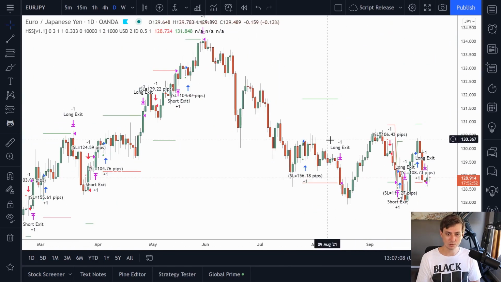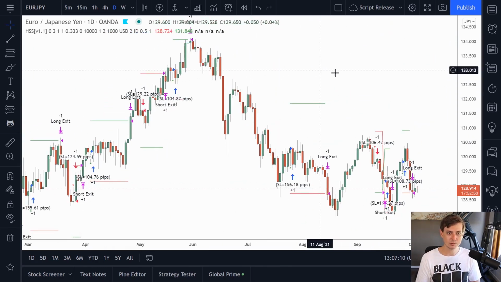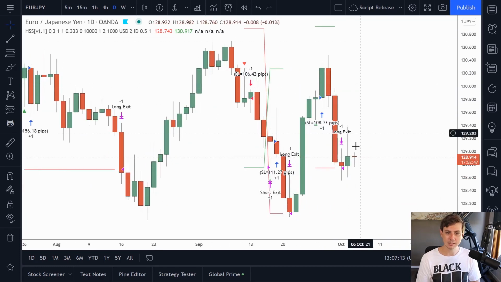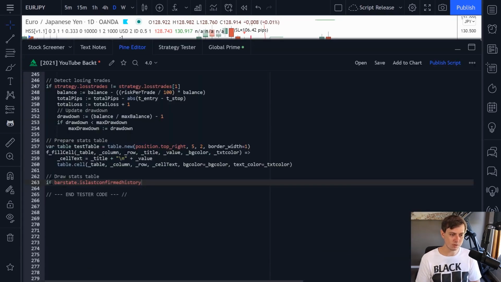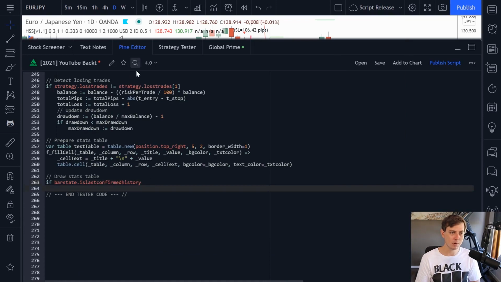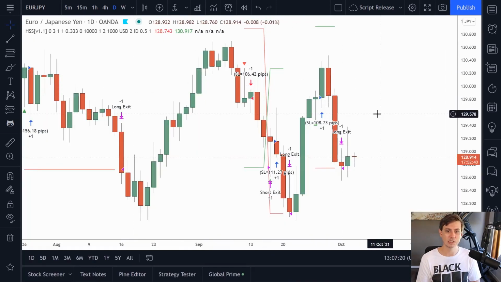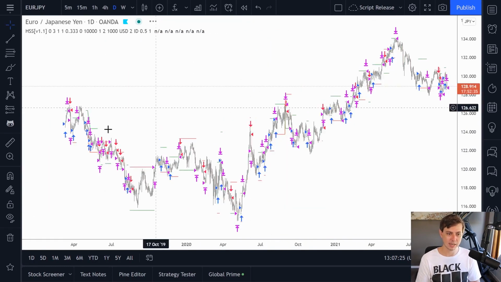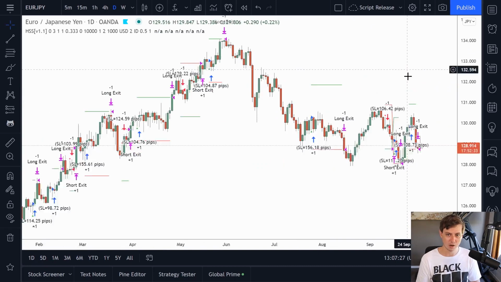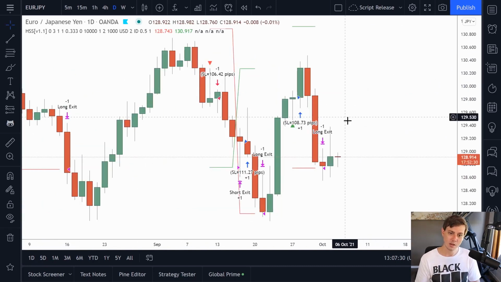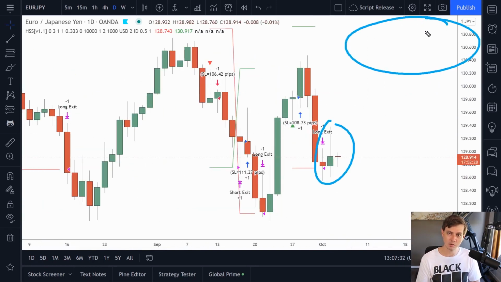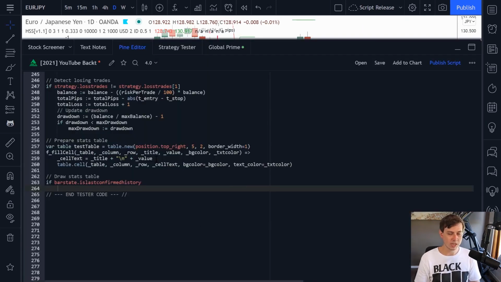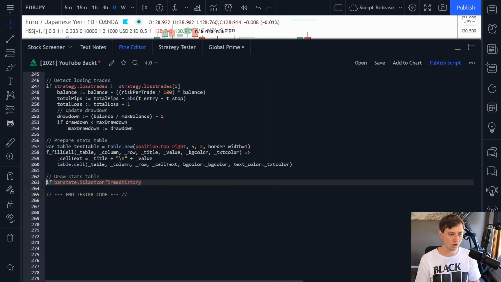We don't want the table drawing on every bar on our chart because we're only going to see the latest update of the table. So you don't need to have this if statement in your script, but it will make your script a little bit more efficient on the TradingView servers when it compiles and when it runs. So it won't be updating your table on every single bar on the chart. It'll only update the table once on the final bar when it's drawn onto our chart. So keep that in mind when working with tables. TradingView have said that it's best practice to only update your table on the very last historical bar or real-time bar.